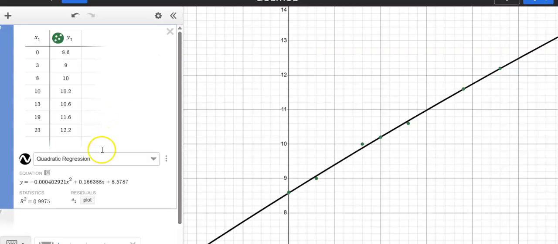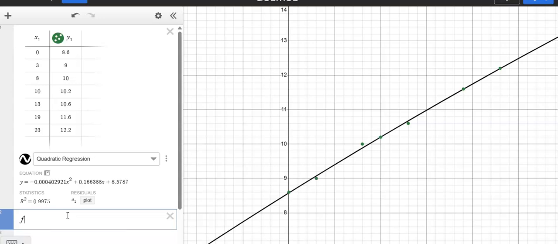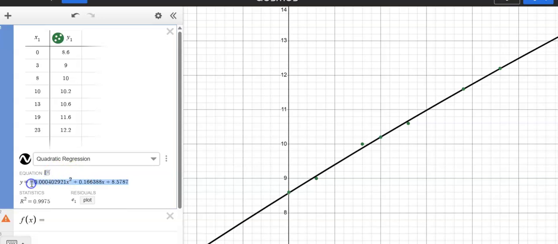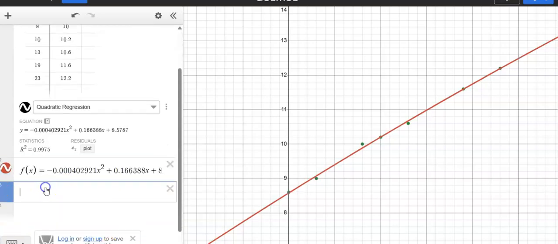I don't know what's going to happen here. So in this row, I type f of x equals. And then I'm going to click this and copy it. It's Control C, Control V makes it happen. There it is. Okay, and then the next row, f of 75. I do think quadratic is a pretty good thing that works. What that means is that in the year 2075, the prediction is there would be 18.8 million people in the country of Bolivia.